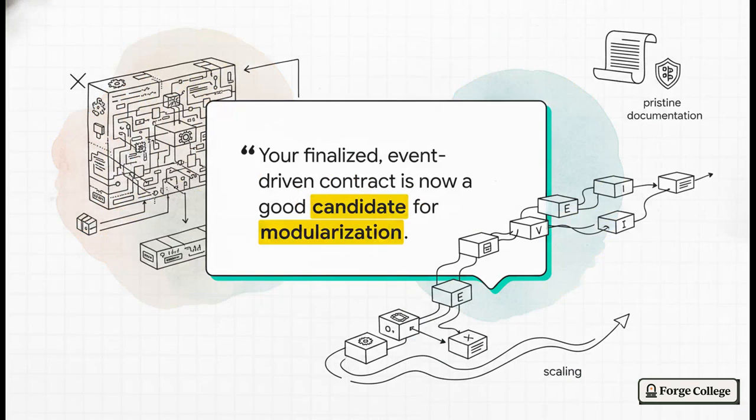You know, there's a well-known idea that really hits the nail on the head. A finalized, clean, event-driven contract is the perfect candidate for modularization. Because you've cleanly separated and validated all your events, refactoring this monolithic contract into composable pieces later on is going to be an absolute breeze. That's actually our next adventure in this track, an introduction to inheritance in Solidity. Good architecture today makes for incredibly easy scaling tomorrow, for sure.